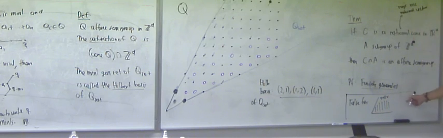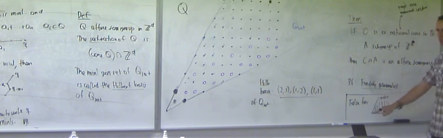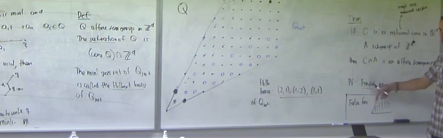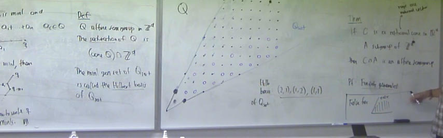So you should look at this picture and convince yourself that this is not an affine semigroup because it's not finitely generated. This just comes from the fact that there are no rational points on this line because √2 is not rational. That means you're going to need to pick generators that are closer and closer to that line, but you can never choose anything on that line. I think this is a fun example to play with. But the point is that if it's rational, you don't have a problem.